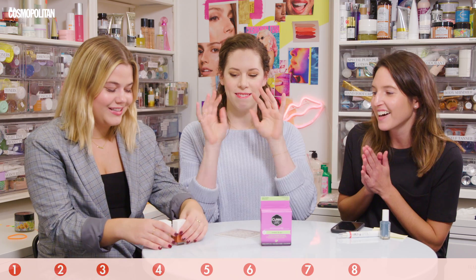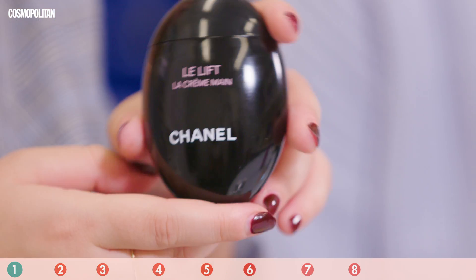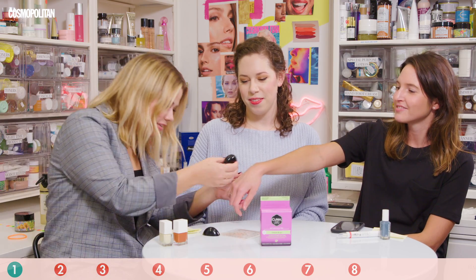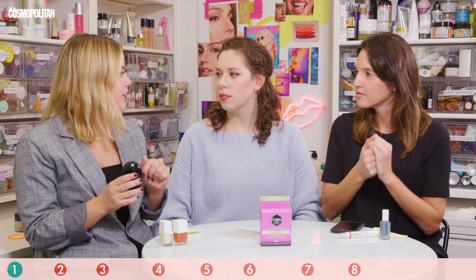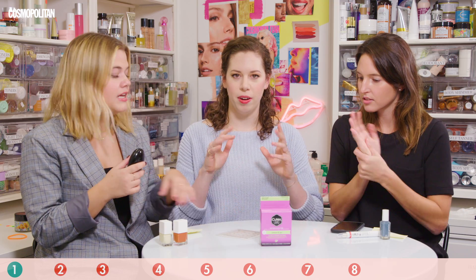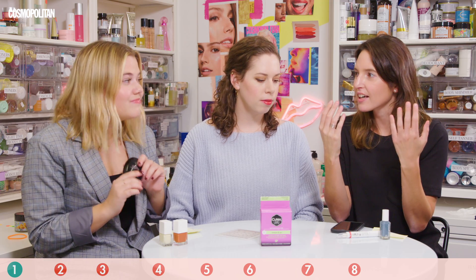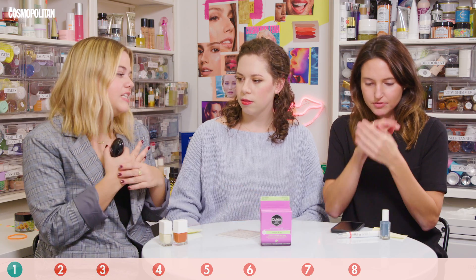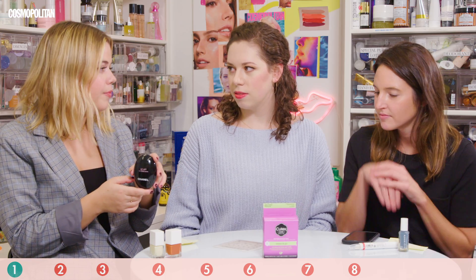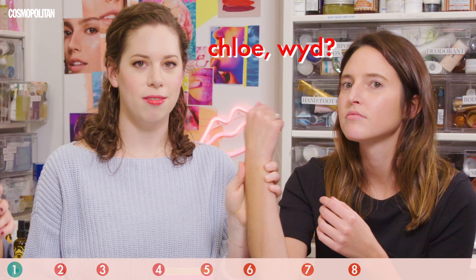Rubes, what do you have? Starting with this very luxe hand cream — it's a little egg — from Chanel. Put it on my hands, make me feel like a fancy rich lady. It smells amazing. It's very fresh. I also hate hand cream and never wear it because it just feels greasy and kind of gross. You can't type or anything. But this is one I actually really love. It soaks in so fast and it feels soft and kind of dewy. It comes out kind of pink, smells very floral but not overwhelming. Not very grandma-y, which I feel like some floral hand creams are.